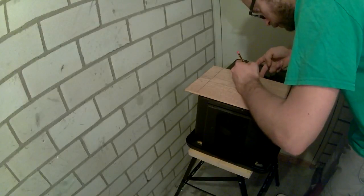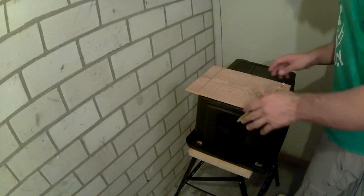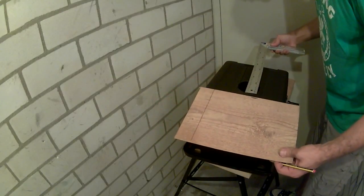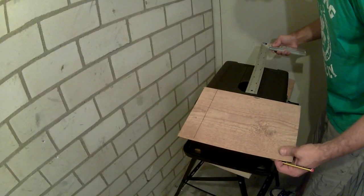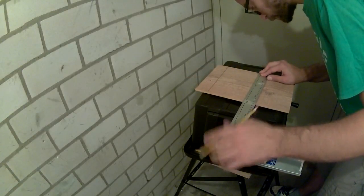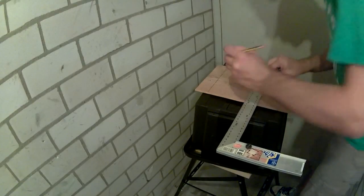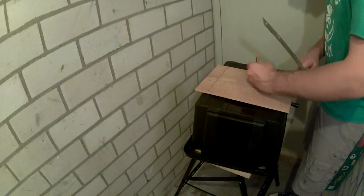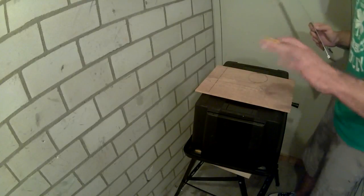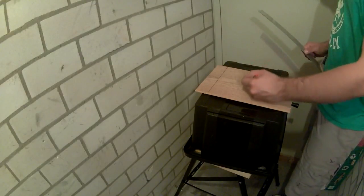So the hole starts actually right over here. I'll check the diameter later, but, oh, actually, I'll check it now. That's around 75 to 80 centimeters, millimeters, I mean, sorry. So I'll have to trace a hole somewhere in that. I think I'll just, yeah, whatever. We'll see. Maybe it'll be a square.